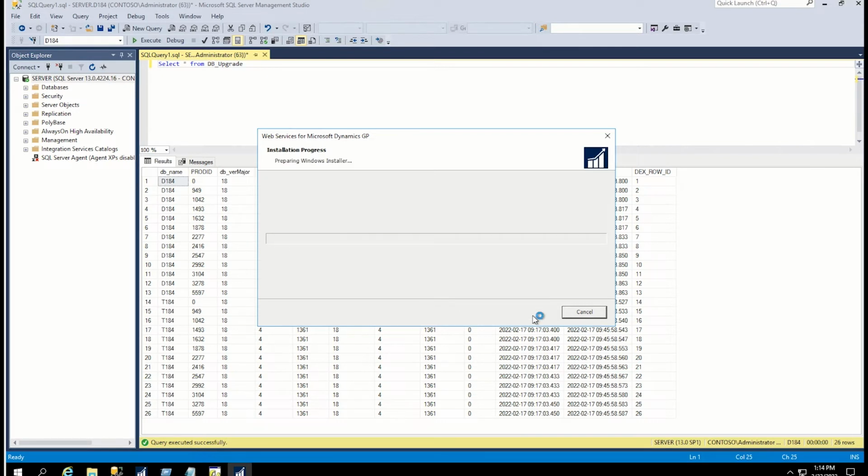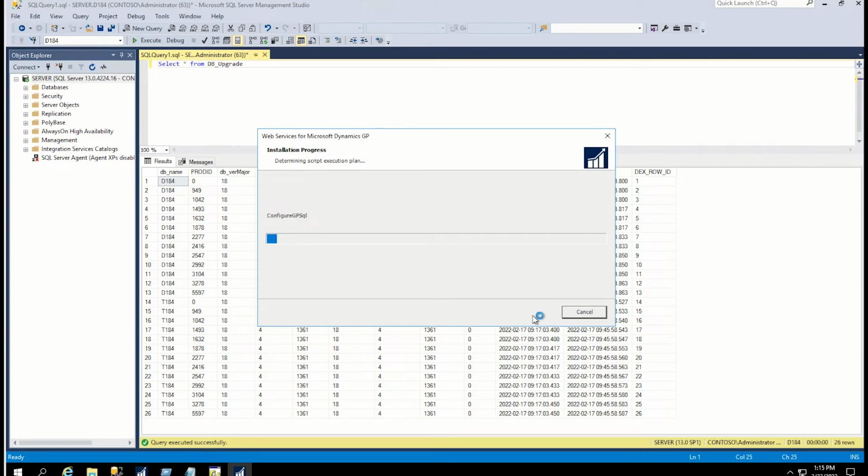And the reason for making sure that we have the correct service pack and DVD media when we're installing web services is when we get to the configuration wizard, which you're going to see here in a little bit. If we don't have the correct service pack or media based on what version of Dynamics GP we're currently using, when it tries to do the functional currency check, we're actually going to see a blue question mark, meaning that there's something wrong with it.